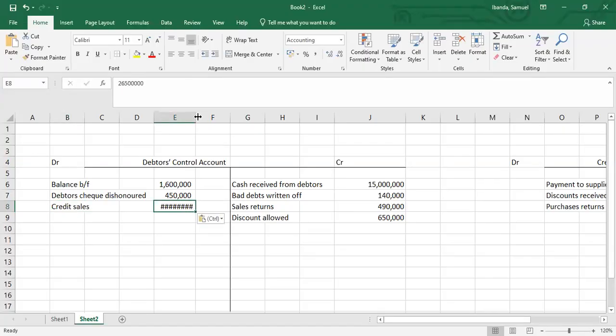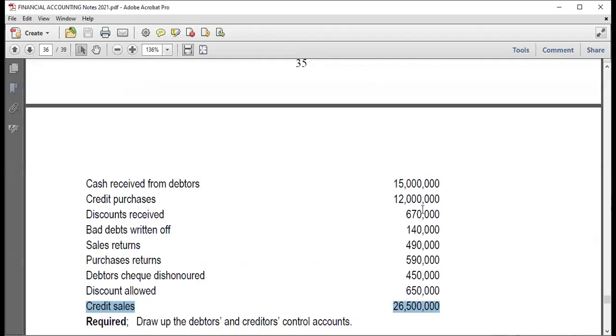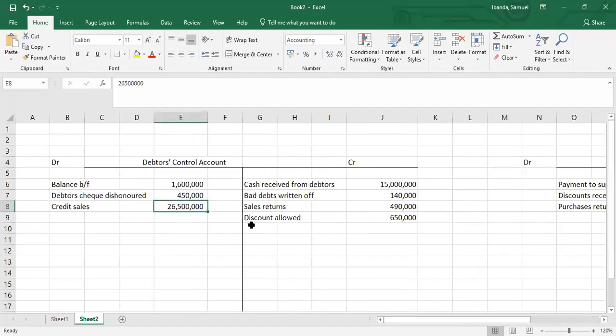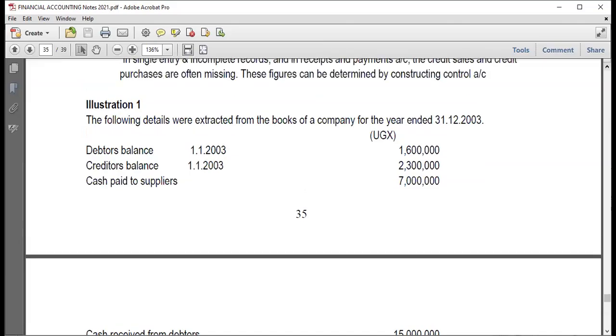Like that. So I hope that was the last item, and I hope we've been able to record everything as it is, 10 and 12, okay? If we've recorded everything, then we can get our balance carried forward. Now, in some cases they will actually give you those balances, but in this case they need us to get the balance. So we should basically be able to get them, okay?